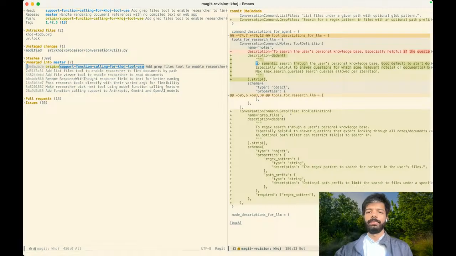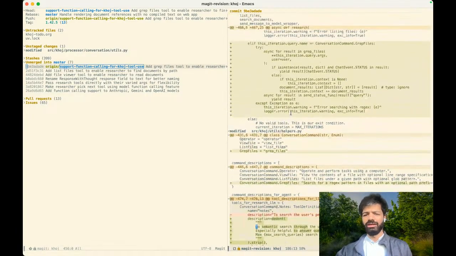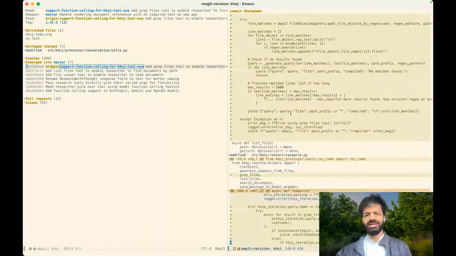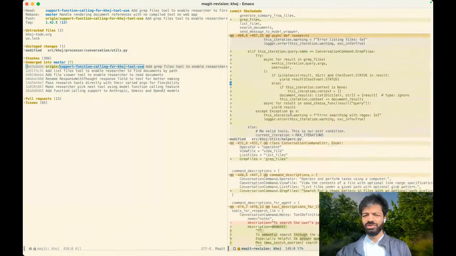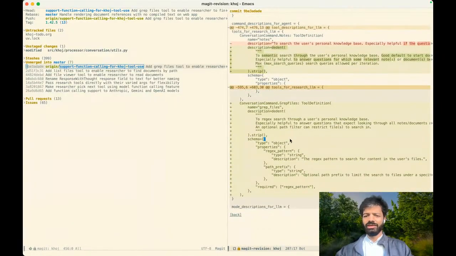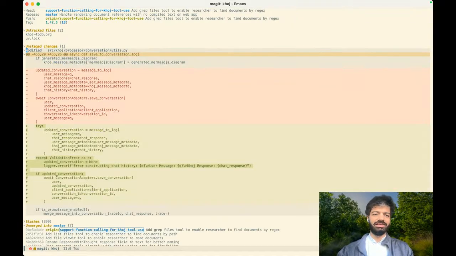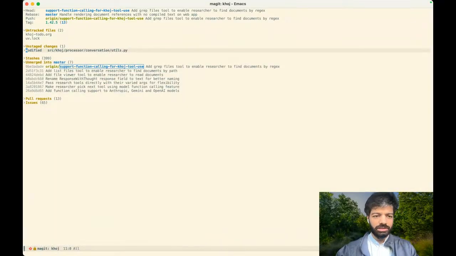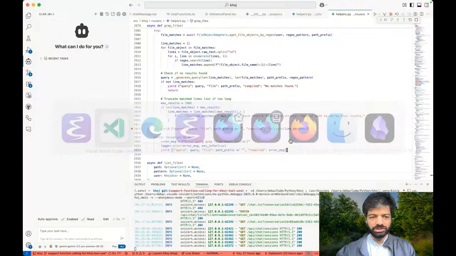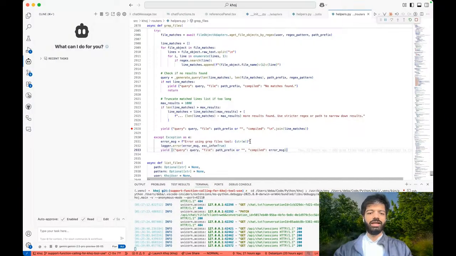So that's one update I did in the cleanup, and I think I maybe renamed the tool to grep files or something like that. But those are some basic things I did. I have not done any tuning yet, and so we're going to start on that process. This onstage commit is just an unrelated change, which will avoid us having conversations fail to save in case there's an error.